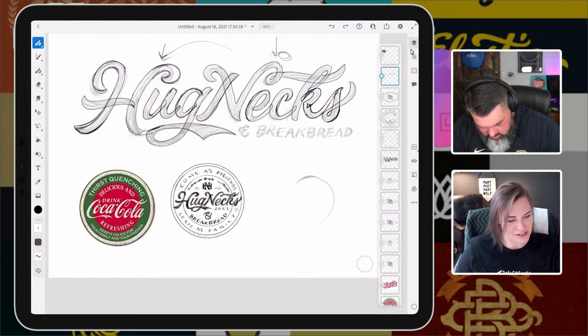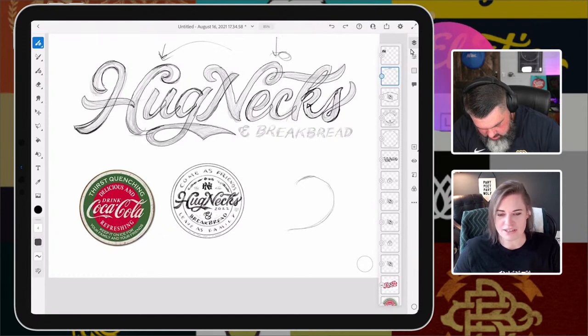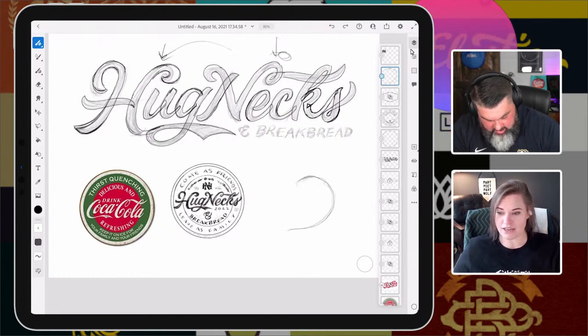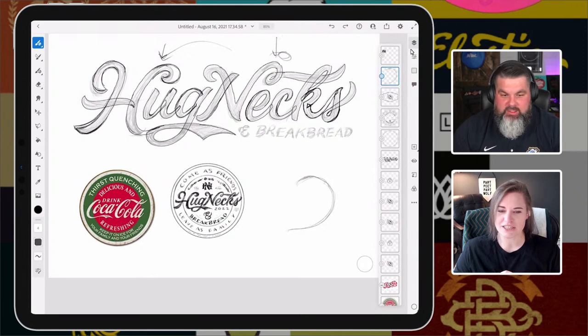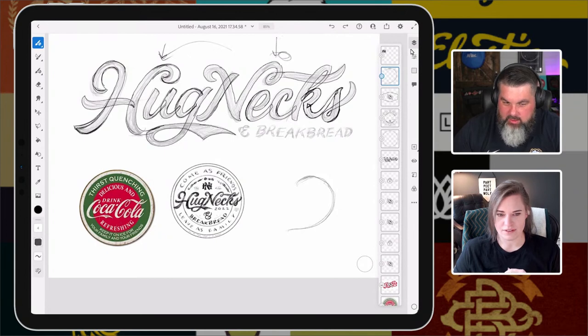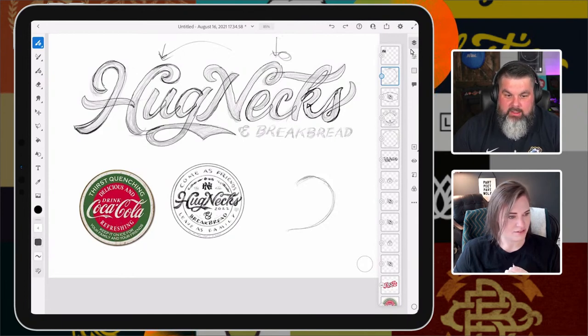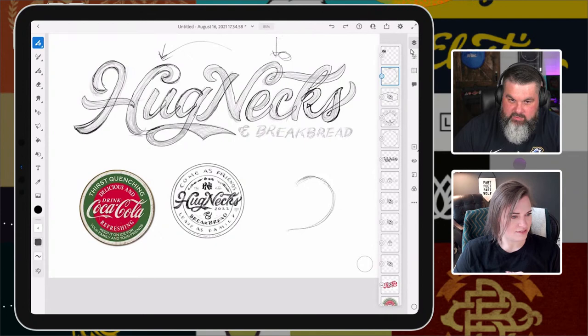Christy says, I think it looks just like the Coca-Cola stuff. Good job. It does have really good, sort of, I'm looking for homage. I'm not trying to copy it outright. Coke is its own thing. I'm not going to use Coke colors or anything like that. But I wanted to get the vibe because Coke started here in my hometown. I like the old vintage soda logos. A majority of them are very cool script looking things. Not all of them, but a good few. And I just think that it's got a nice Southern flair to it.